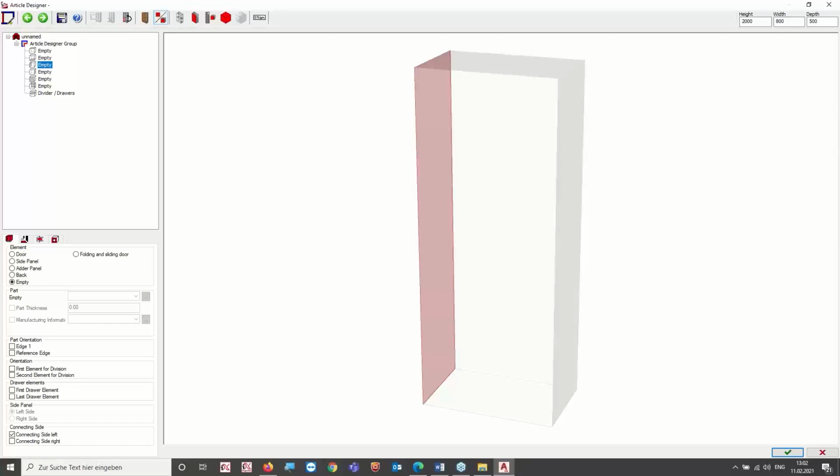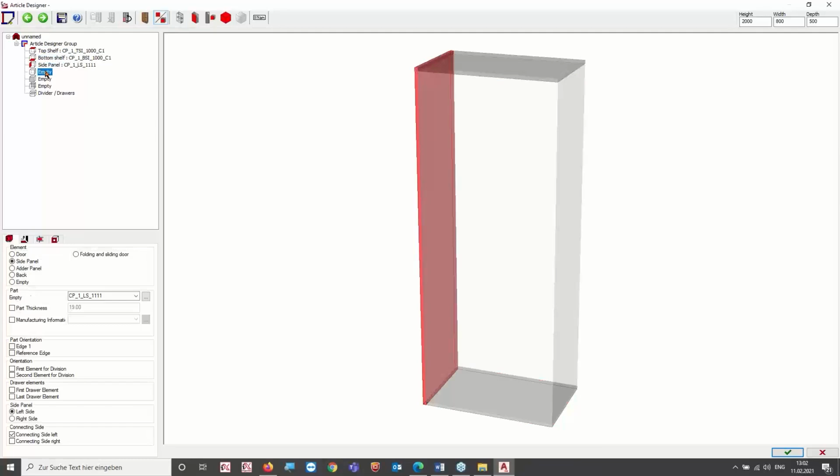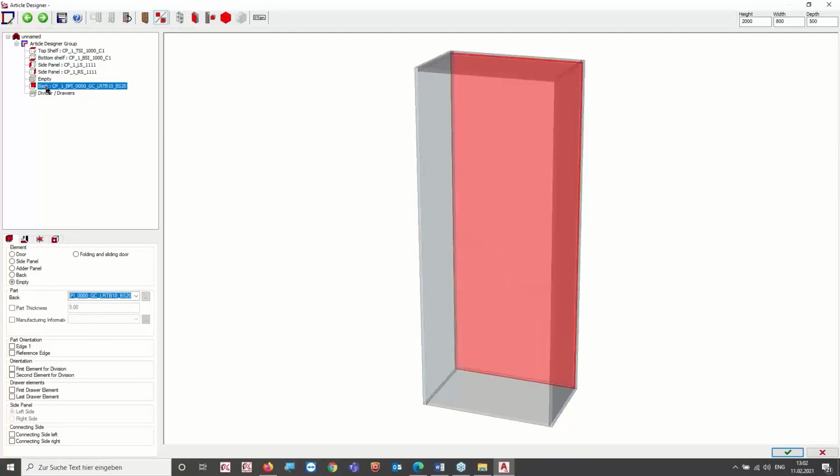First of all, we are going to start with the part orientation. And what I'm going to do for my article is insert some construction principles so that we can see what we want to do. So I'm going to insert top shelf, bottom shelf, left side panel, right side panel, and maybe also a back panel.